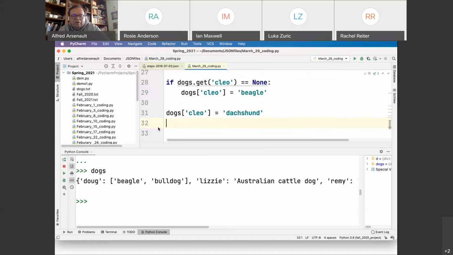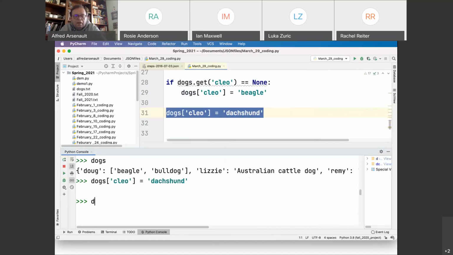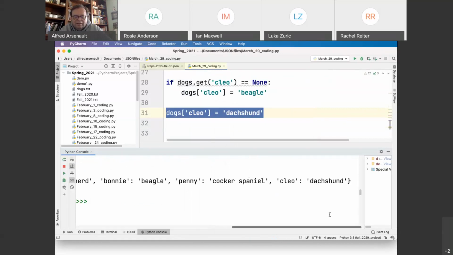Okay, so let's come down here and execute that statement. And now when I look at dogs, I see that lo and behold, I changed Cleo from a beagle to a dachshund. And I probably didn't want to do that.